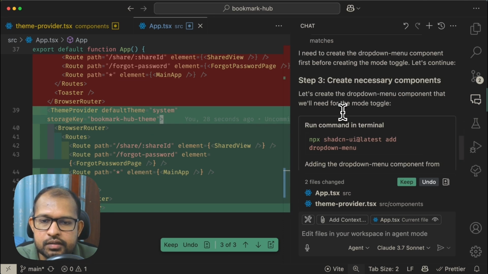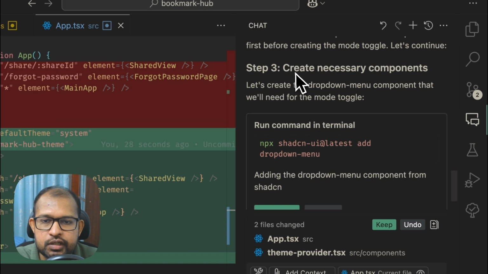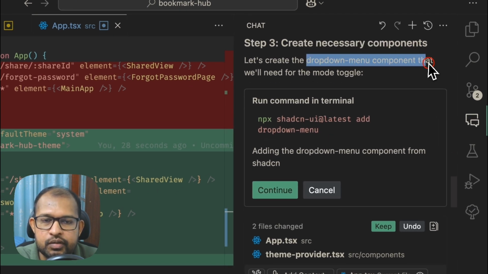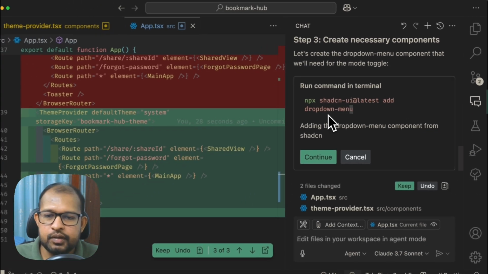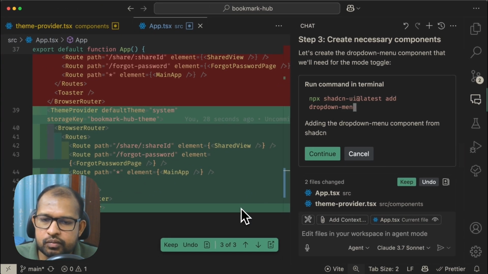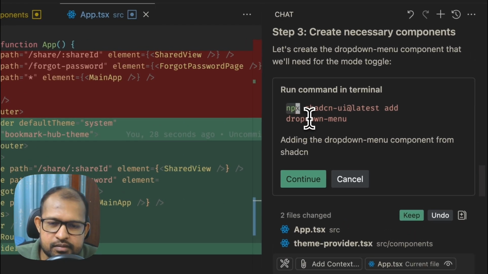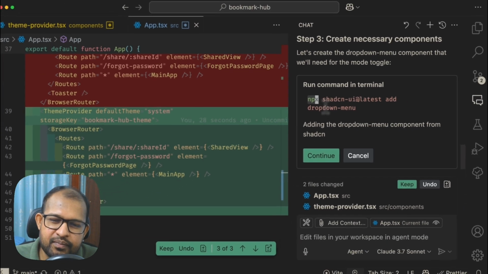Okay, so seems like it's asking me to actually create necessary components. Let's create the drop-down menu component we will need for the mode toggle. So npx shadcn UI latest add. So I'm not going to continue. The reason is actually I'm using pnpx. I should have mentioned that.